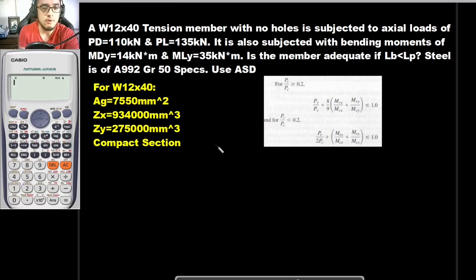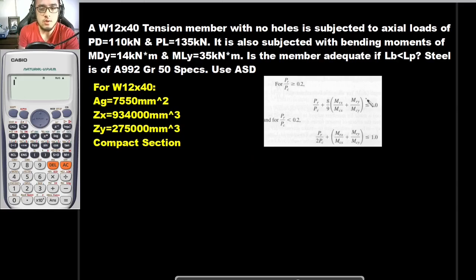So there are two of them. And if you can remember during our meeting before about flexural members, before you can solve for the nominal moment, you must check first the compactness of your section. But in this case, I have already solved for the compactness of our section to save time. So I have concluded that this section right here is indeed compact. And if you don't know how to solve for the compactness of the section, you must watch our video from, I think, 3 weeks ago. I uploaded that 3 weeks ago.